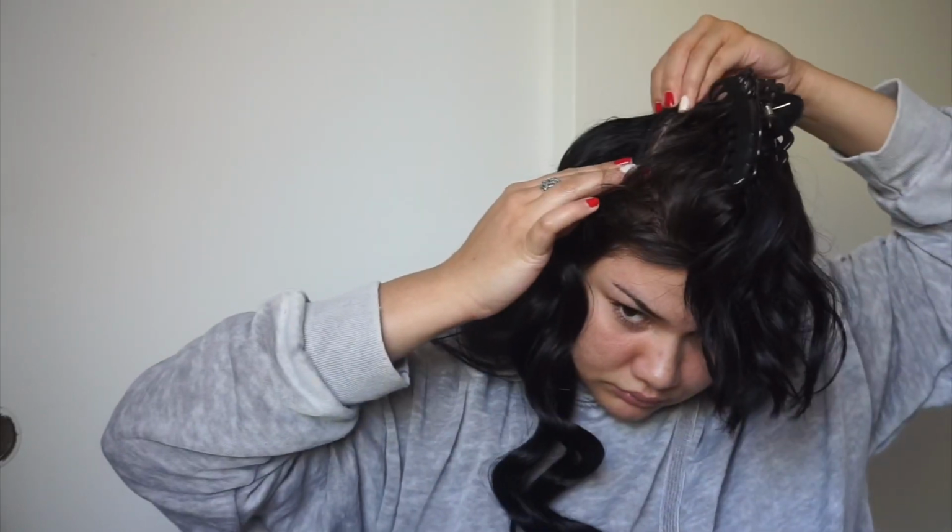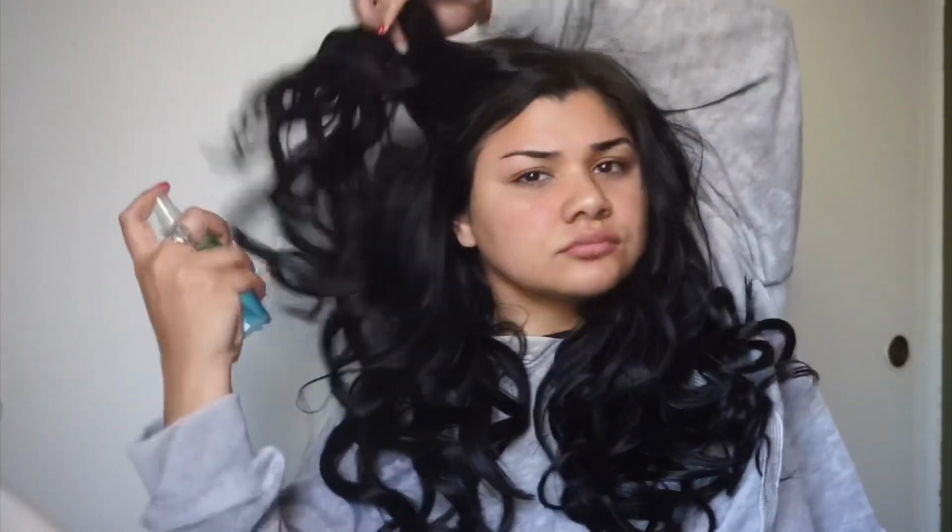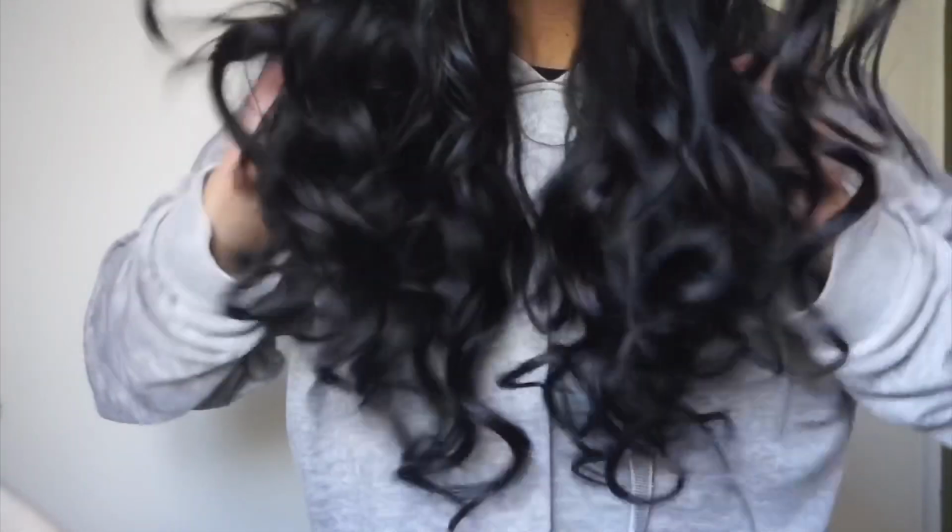But yeah, I'm just applying them how I usually do. And then next I'm going to get some hairspray and just spray them and run my fingers through them to loosen up some curls and play with them until I'm happy with how they look. The reason I love these curls is because they are so bouncy and loose and tight at the same time, and I just love these curls and I love doing them all the time. So you guys should really try them.